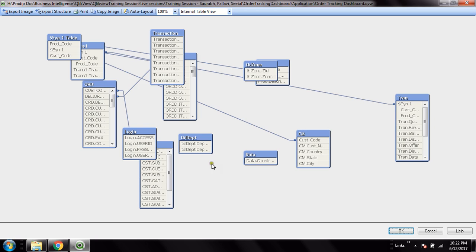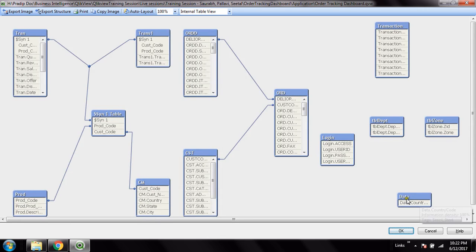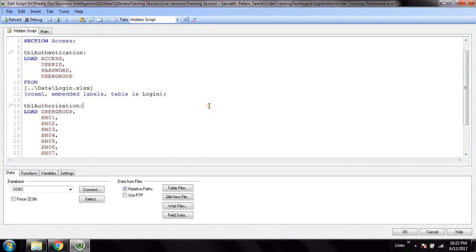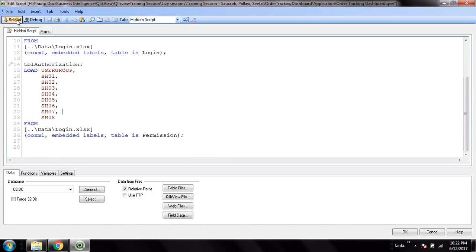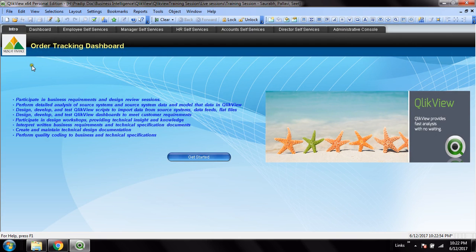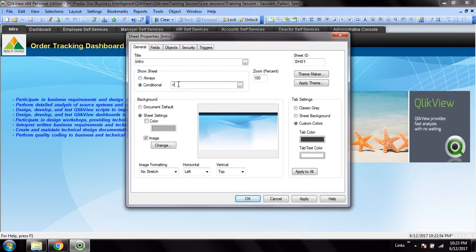Once you reload it, you will get this particular table. You need to reload this document and then come here and try to go to this.